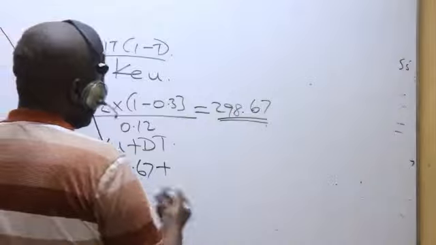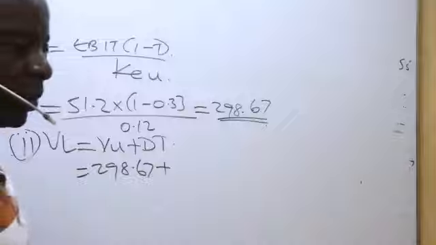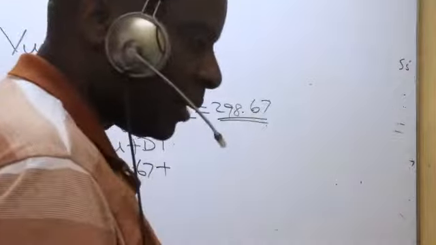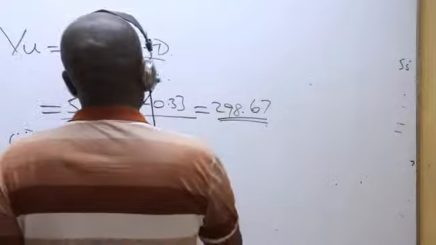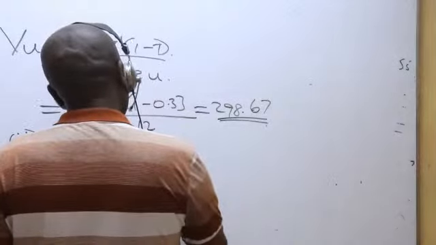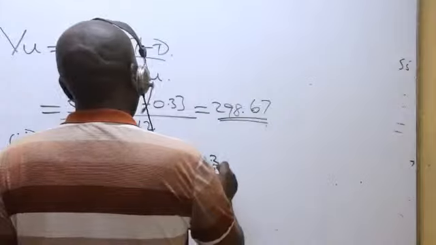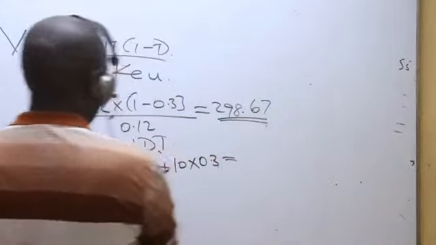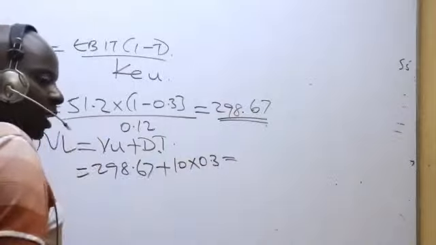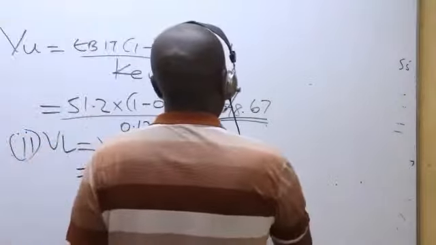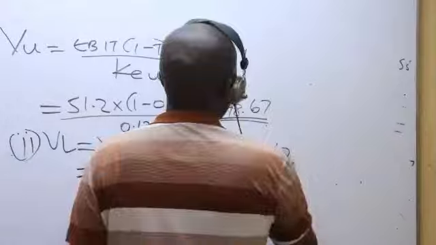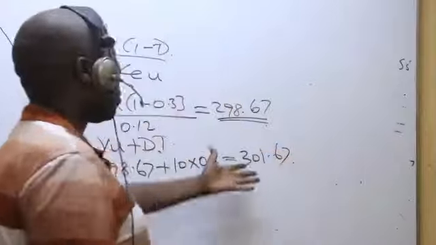298.67. How much debt are we borrowing here? 10 million. So 10, and the tax itself is 30%, 0.3. Here you move slowly. This is 3 plus this. You give me 301.67. Even without being asked, I know that the next thing will be for me to split.